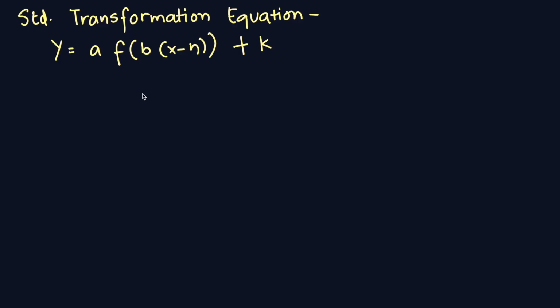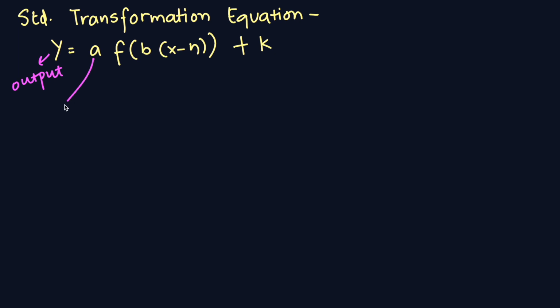Before moving to the third question of the Getting Started series, I want to discuss the standard transformation equation. Now let's discuss quickly what all these things mean. Y of course means the result, the output, whatever transformation we have got. So output here is going to be the transformed equation.